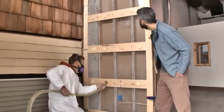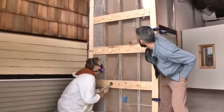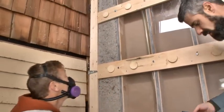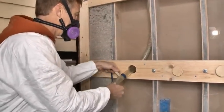So now Brad's going to show a dense packing technique by going from a lower hole. He's going to feed this hose all the way to the top. If you don't know the length of your cavity, a lot of guys will have their hoses marked out with strips of tape like this, and he's going to go ahead and mark it out.